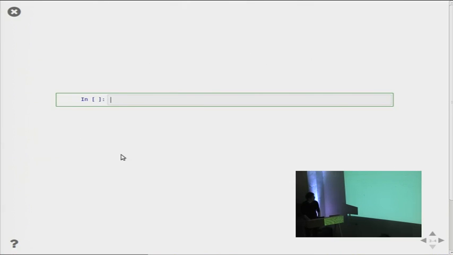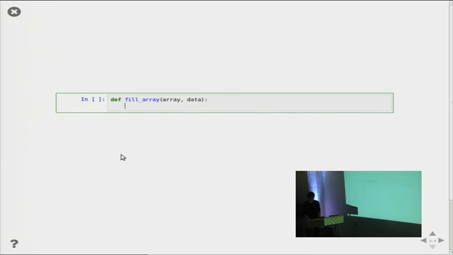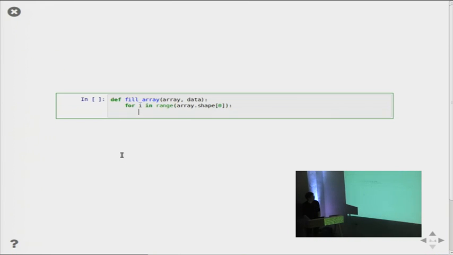So defining a function fill array that takes an array. It doesn't care about whether it's a NumPy array or something else. Colon and say for i in range array.shape[0], array[i,] and so on.